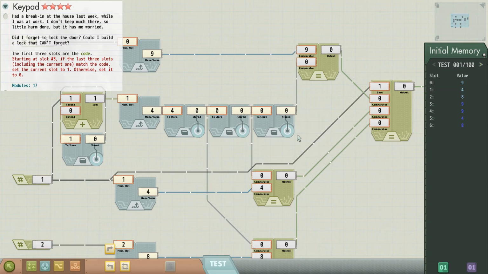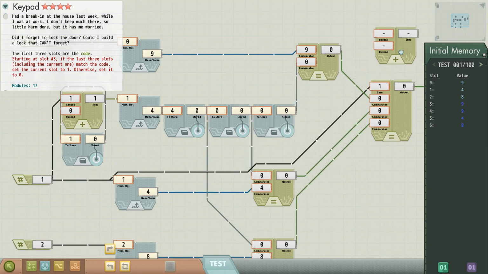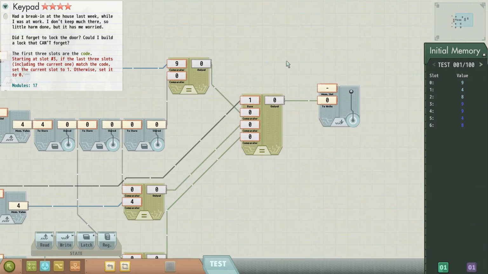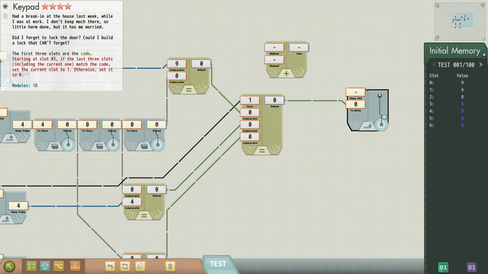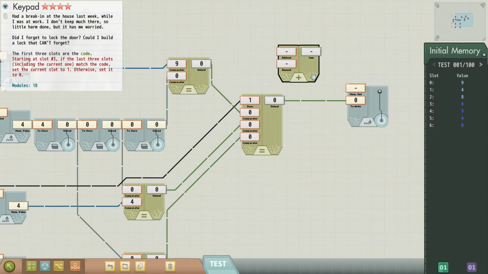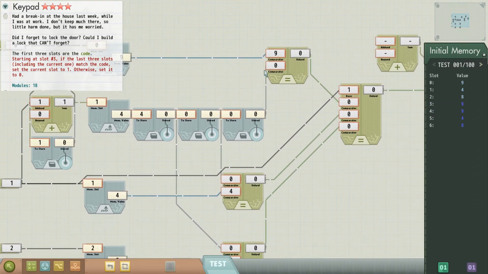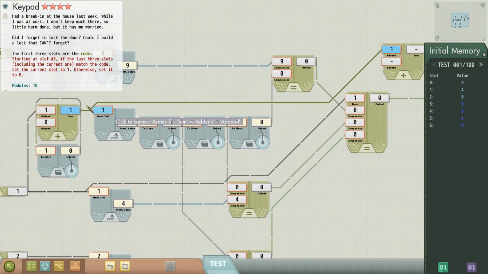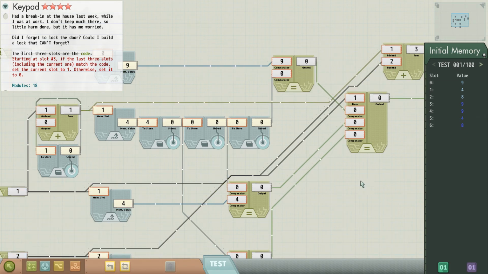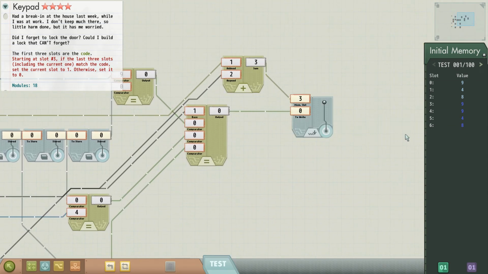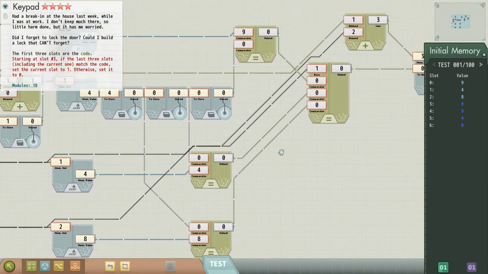And I already have a 2 here, so I can just put in another adder. Come on. An adder. Taking our base address and adding 2 to it and saying that's the address we should write to. We should put a 0 at memory address 3, which is actually correct. Okay, this is much better.